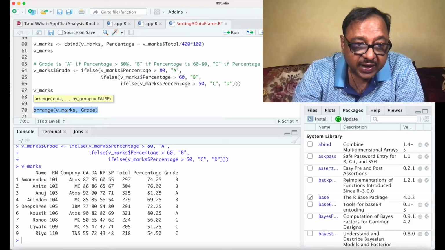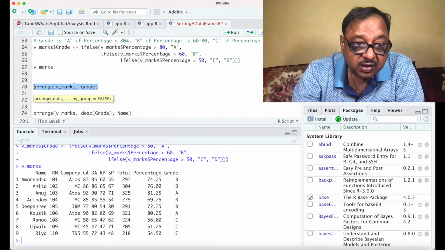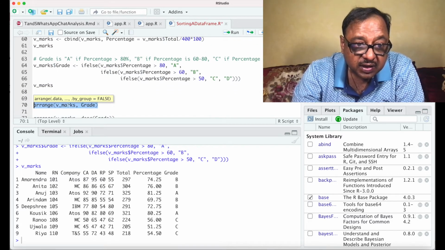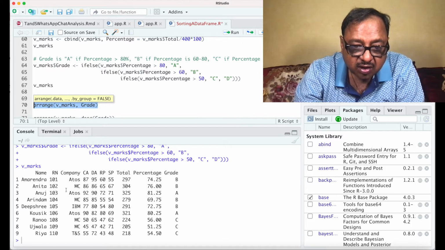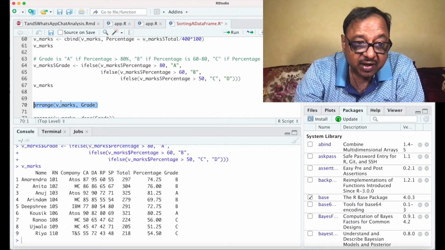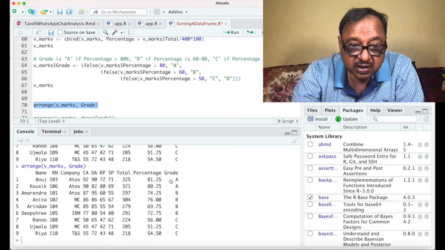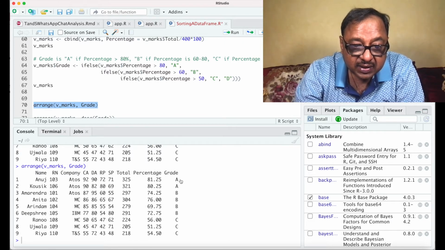Here I have said arrange, and the dplyr library is already included, so I can use the arrange function. The data frame name is v_marks, and I will arrange by grade. So the records should be in the order of the grades. If I just give it like this, it will be in ascending order of the grades. So let's see this. Now you see that the data is arranged in the ascending order of the grades.